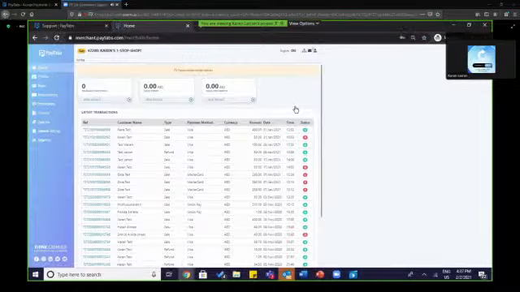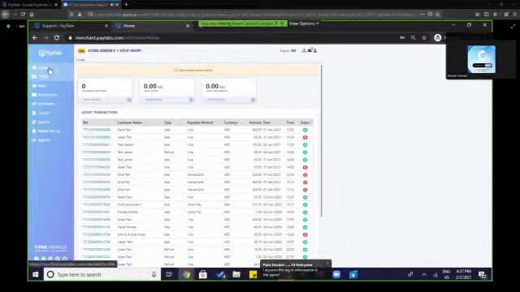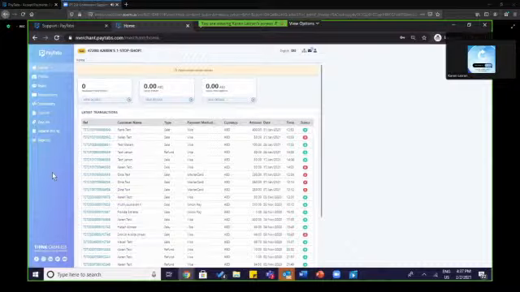Right. So this is our dashboard. This is the merchant dashboard. Ultimately, when your account is live, it would give you an option as well. There's another feature that you would see, which is the accounts panel, which would give you an overview of all of your transactions that took place in your account.